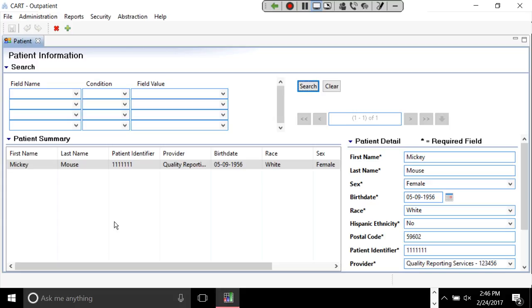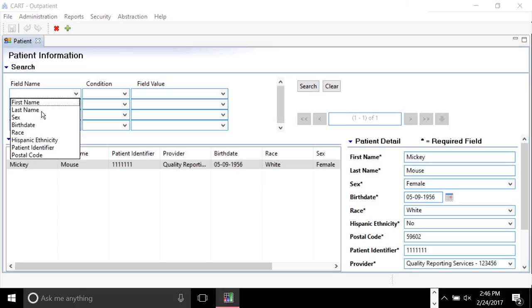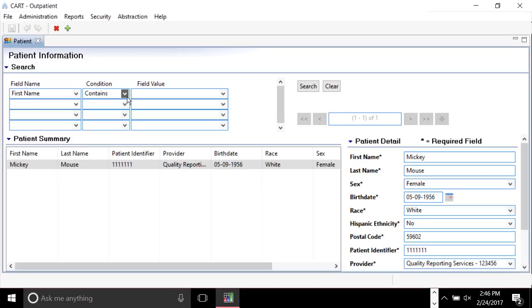But you can also go one step further and say, hey, Mickey Mouse has been in here before, I want to find Mickey Mouse. You can go up here to the search fields and go by first name, last name, birth date, or their patient identifier, which is their medical record number, not their visit number, because the visit number, as you know, changes. The patient's medical record never does. So I can select any of these options, and I can say contains, equals to, and then this is where I would specify what the first name contains or equals, and then click search, and it would only bring up the patient whose first name, let's say, starts with Mickey.